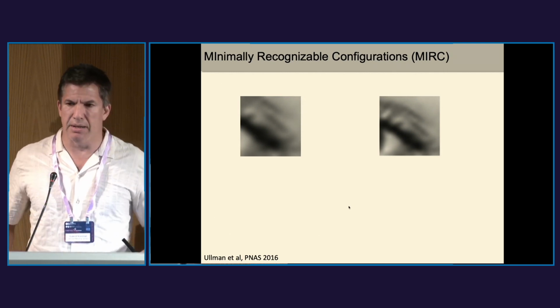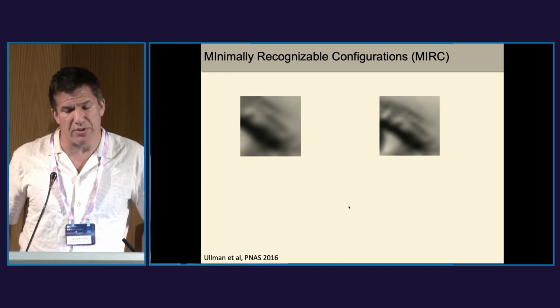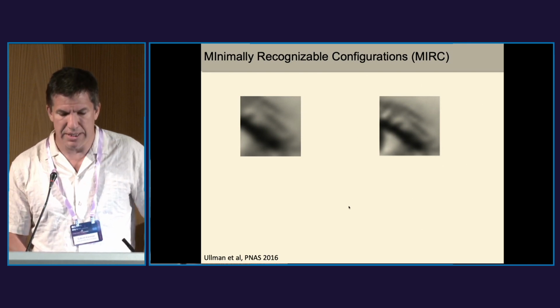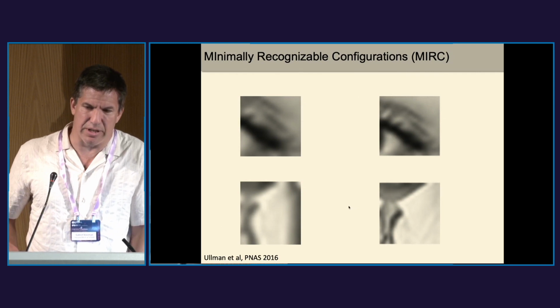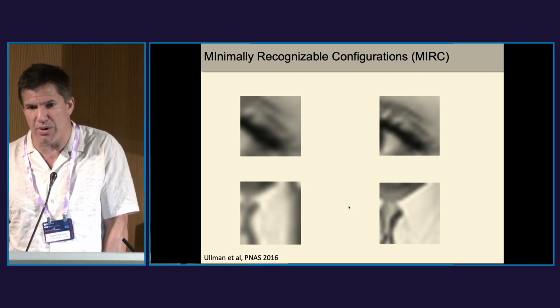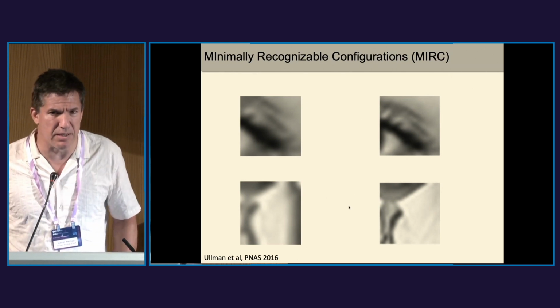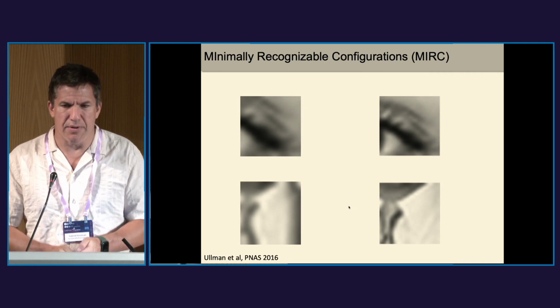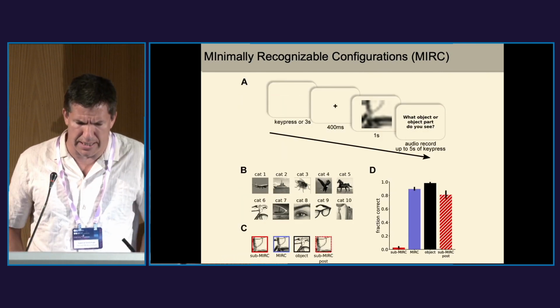In the interest of time, I'm not going to do a demo, but what you see on the left should be very, very hard to recognize. The one on the right should be easier to recognize. This particular picture is part of an eye. Here's another example. The one on the left should be very hard to recognize. The one on the right should be much more readily recognizable. This is a person with a tie. These are cases where even minimal changes can make the whole difference between recognition and lack of recognition.